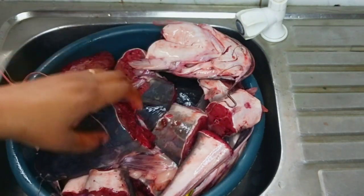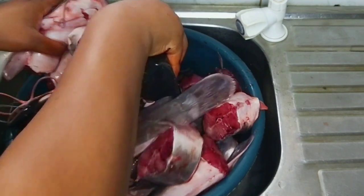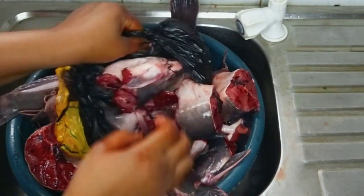After pouring the catfish into my bowl, the next step will be to wash the blood off. What I usually do is that I wash off the blood and then I wash with salt, then lemon juice, and I soak it in hot water.